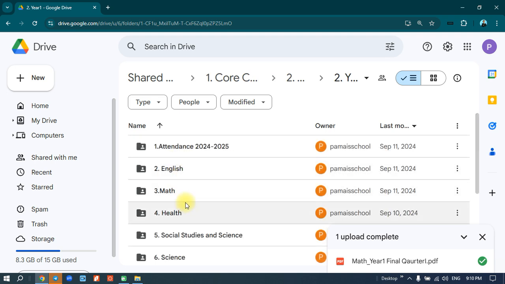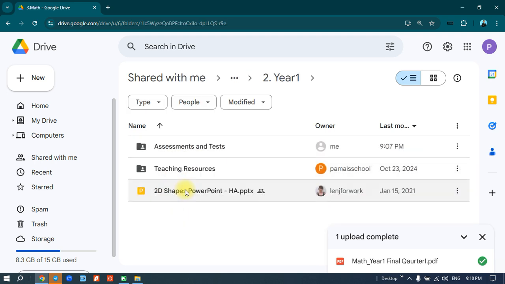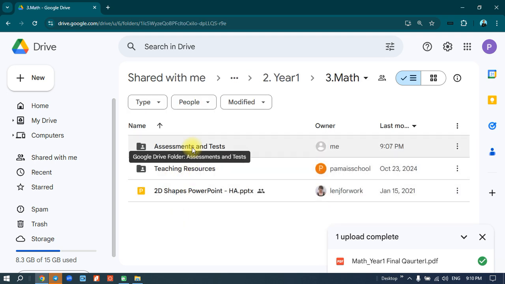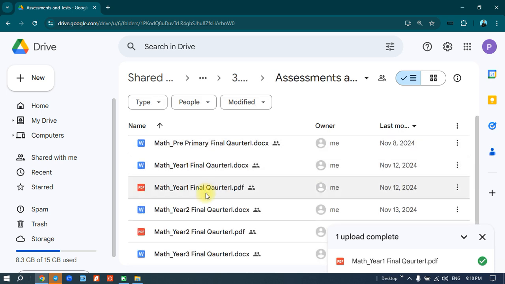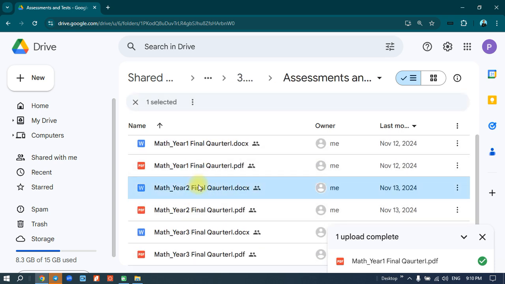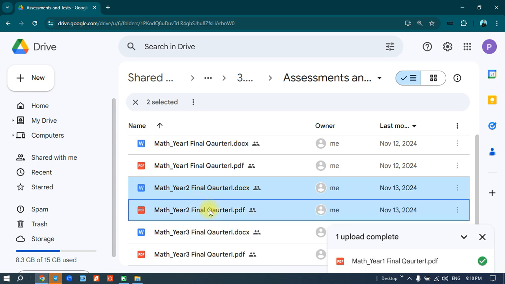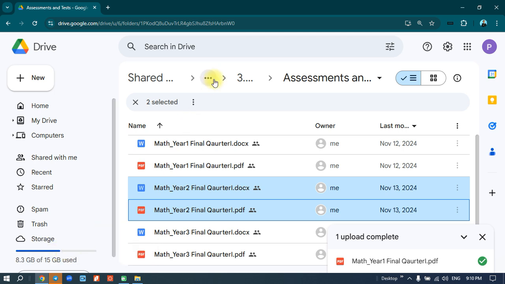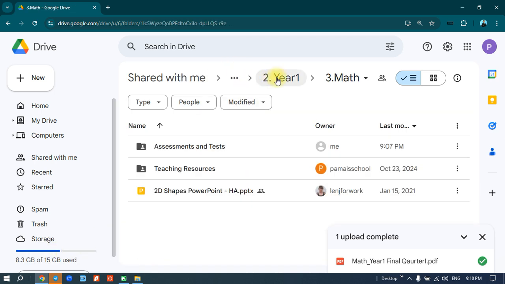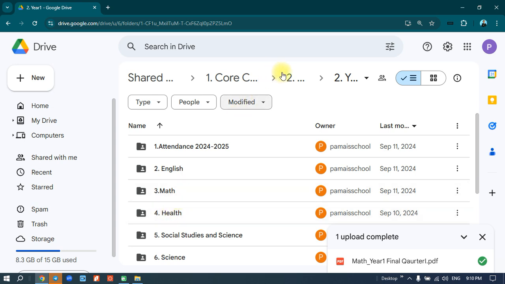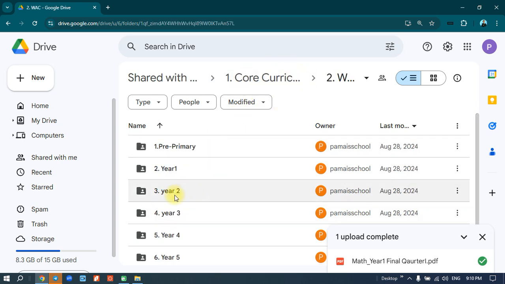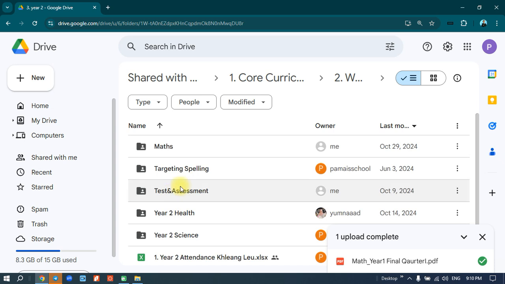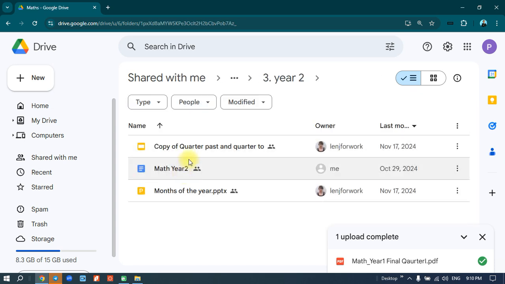You go to math here, you go to assessment and test, you click on this, and then you can cut this one out. This is not in this folder, so you cut it out. Okay, you see here 2 items, cut to clipboard. So you move back here, and you click here on year 2 math.